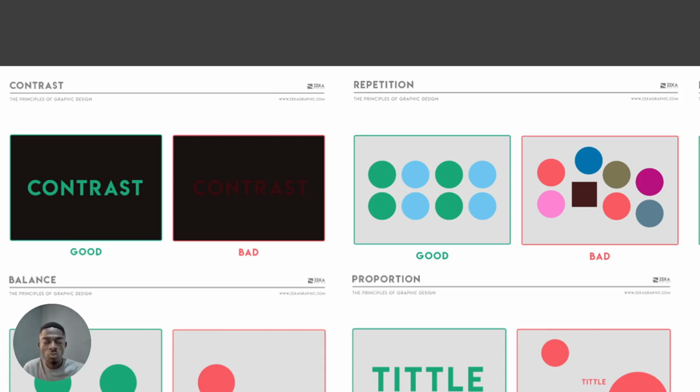However, with this, it's giving us bad contrast. Why? Because the contrast color itself is a darker red. However, this one is a lighter red. Why am I saying lighter red? Because when we come to colors, we'll get to understand what affects colors.